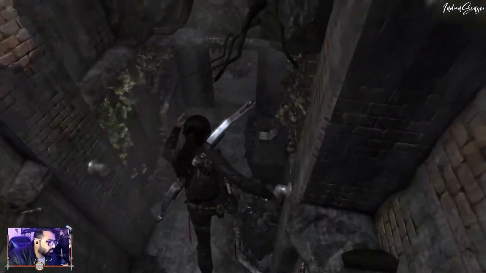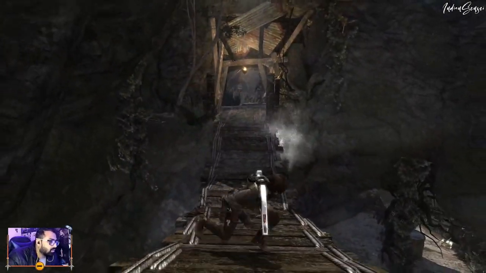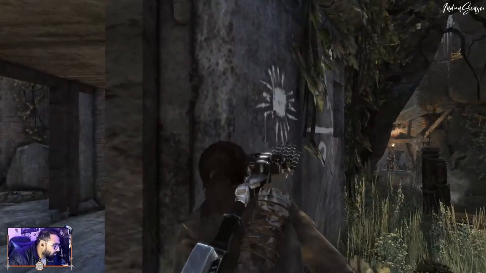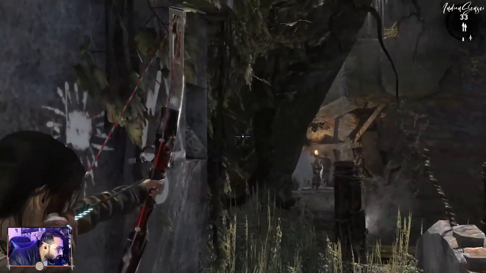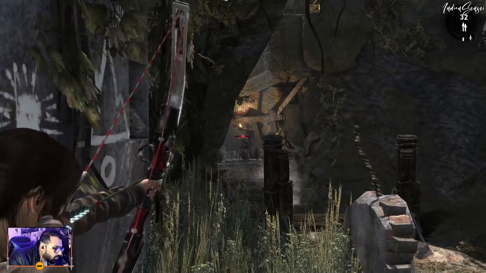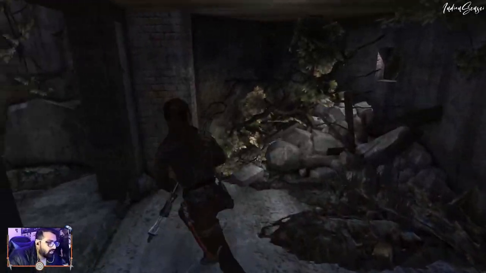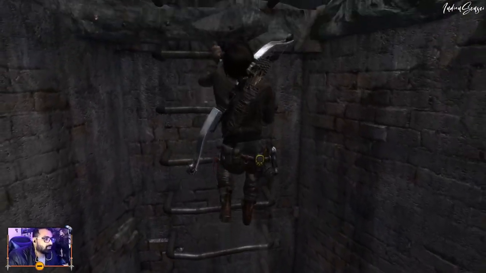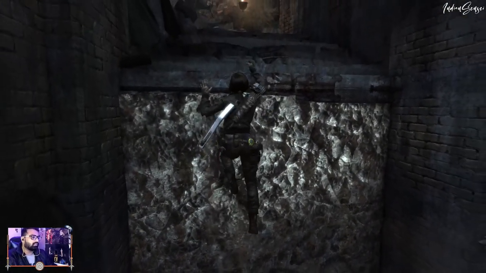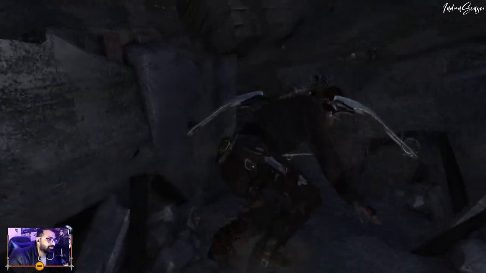I think the outside was the tomb. Let me check real quick. Hey, what's going on? It's definitely not the tomb. This one is definitely the tomb because there are people in there and tomb doesn't have people. Okay. Another puzzle to solve. Most probably.